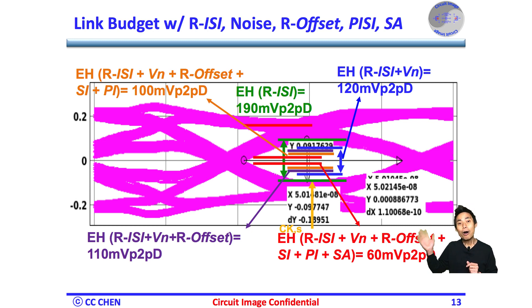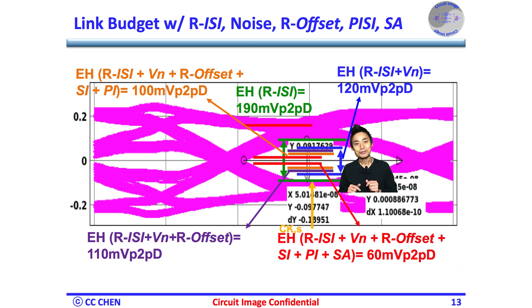Then, it not only shows a good margin for the bit error rate equals 1e-12 target, but also shows a possibility to meet the BER equals 1e-15 target with 50 mV eye height margin. This is an exercise for you to go through all the voltage margin calculations one more time to figure out where the 50 mV margin for the bit error rate 1e-15 came from.